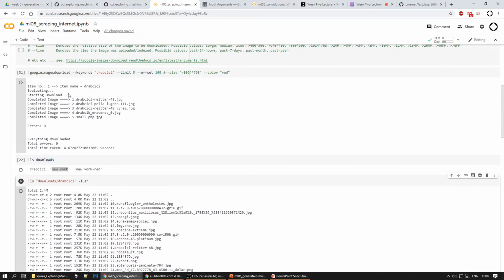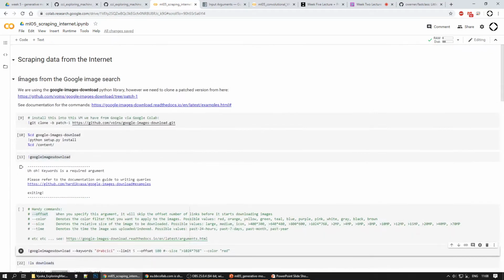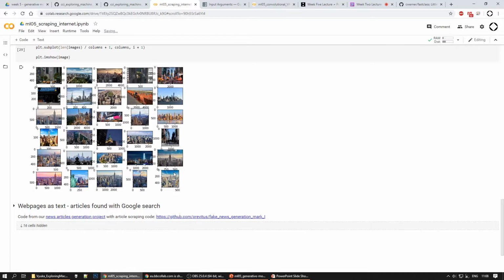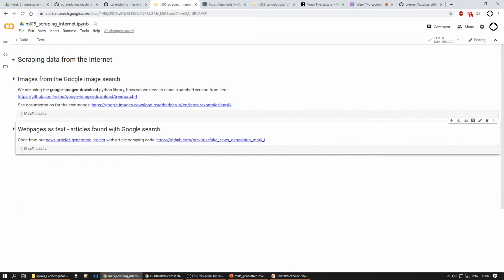Okay, so I guess I ended with the images on this site. If you care about other types of data than images, there is another demo which is trying to show how to download web pages as text.